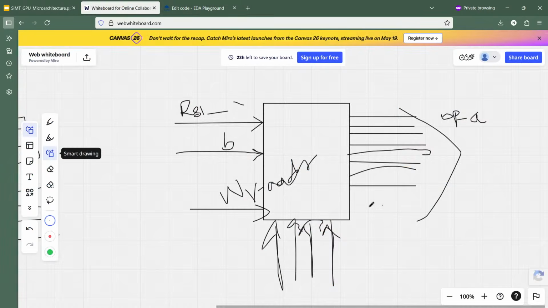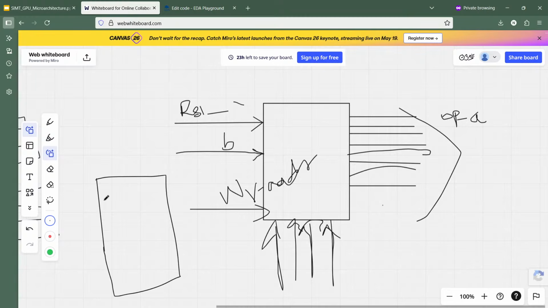So that register file will become like a 3D array kind of thing, right? So we will have this kind of a thing. This will be the register file, and then you say that you have, for example, 5 registers. Let's say 5 registers. Okay. So you have 5 registers, and each register has 32 bits, right?